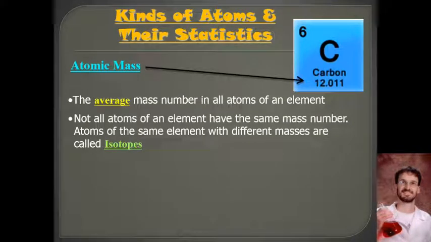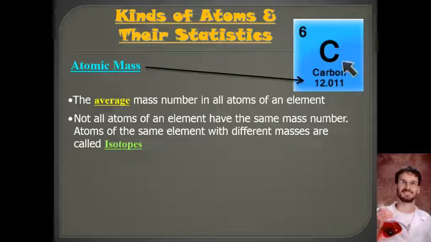The atomic mass is the average mass of all of the atoms of the element, we'll say, in the universe. Now, you realize you can't go around the universe and get all of the atoms and measure them, but we take a big sample of, say, carbon, and we measure the masses of all of them, as many as we can. Now, atoms have different masses because they have different numbers of neutrons.